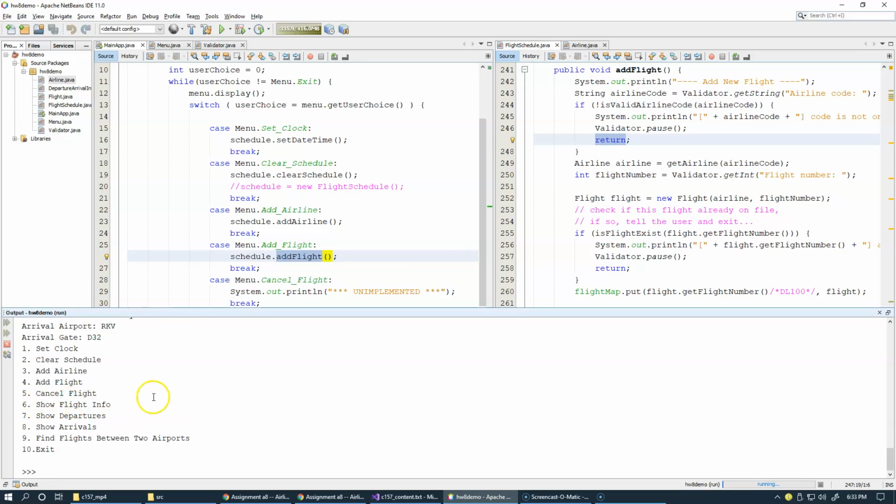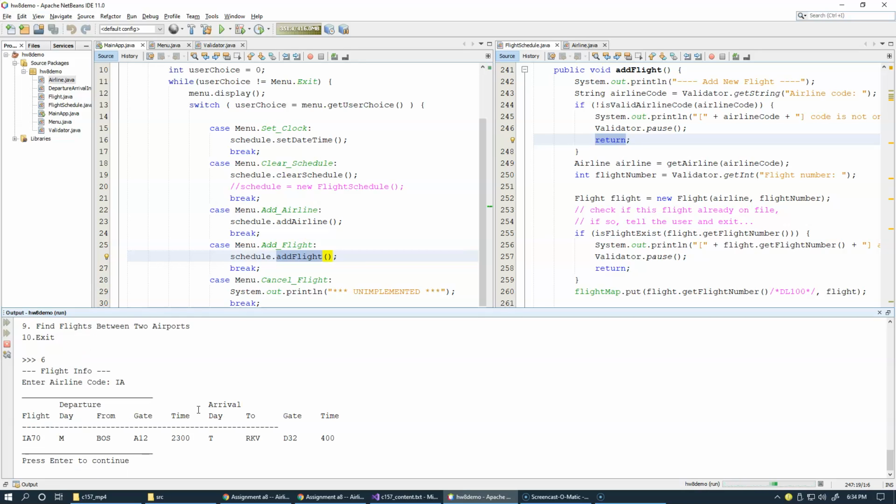So we can probably this time go to show flight information, number 6, and we begin with airline code, and for the flight information, all flights that are scheduled for this airline are simply displayed right here. So we have our flight, we have the departure information, we have the arrival information.